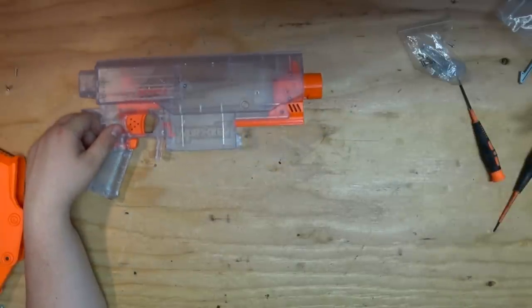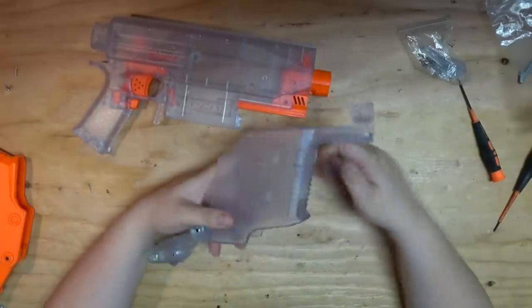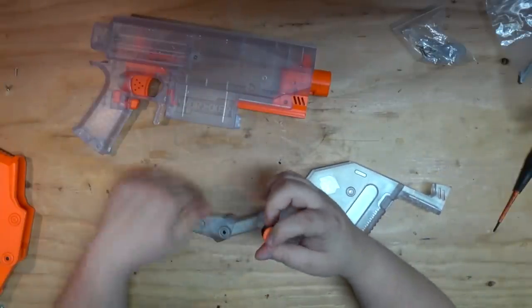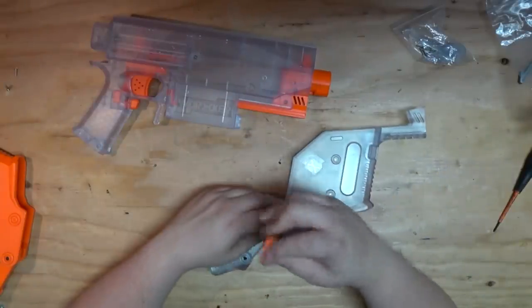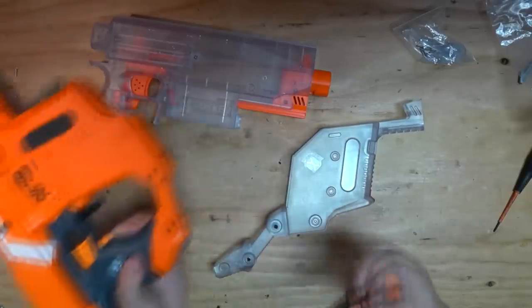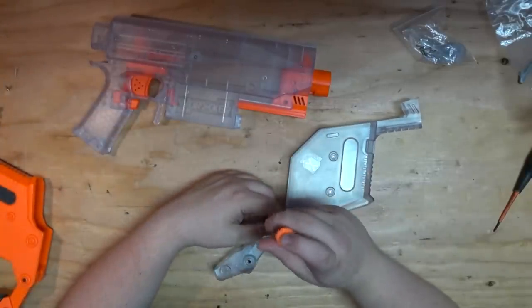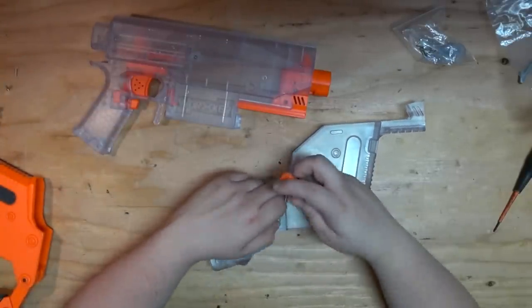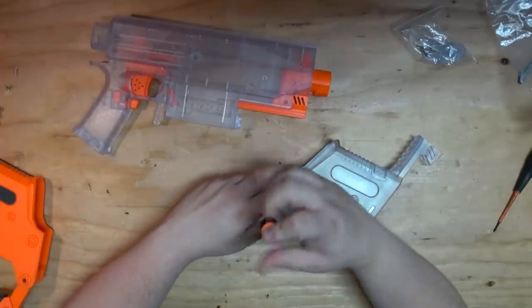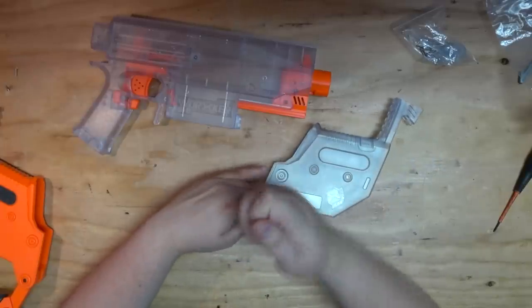So, for example, when I grab this Worker vector kit right here, just the bottom piece, I can actually make this work with this blaster. Originally it won't, because remember, this part down here is made to work with the Stryfe. It's meant to clip over the sling point right here. This doesn't do that, and that doesn't make it look very vector-ish, in my opinion. It makes it look vector-like, but it doesn't make it look truly like a vector. This, I think, will look a little bit better if I can actually remove it.